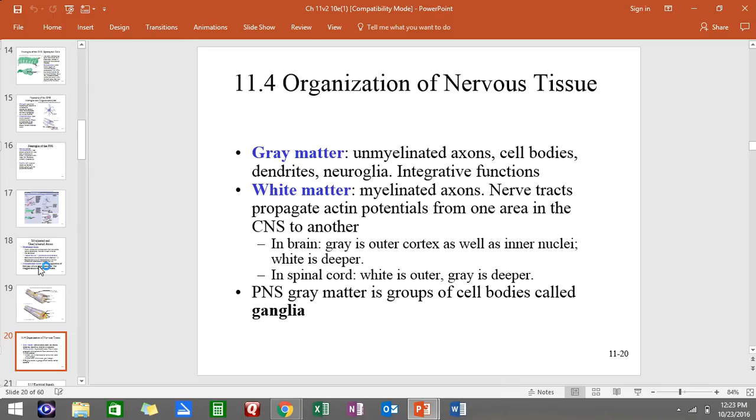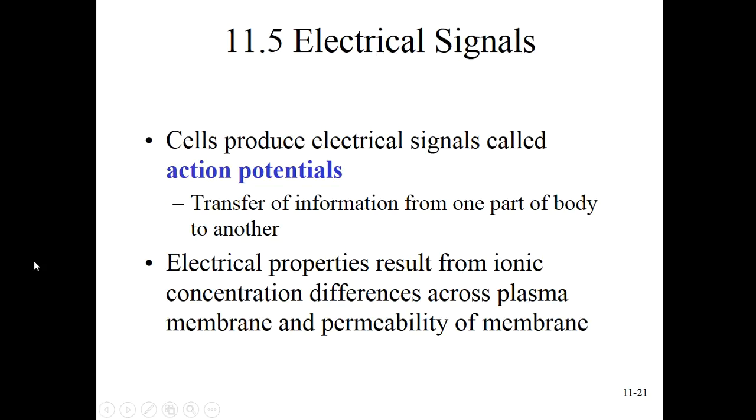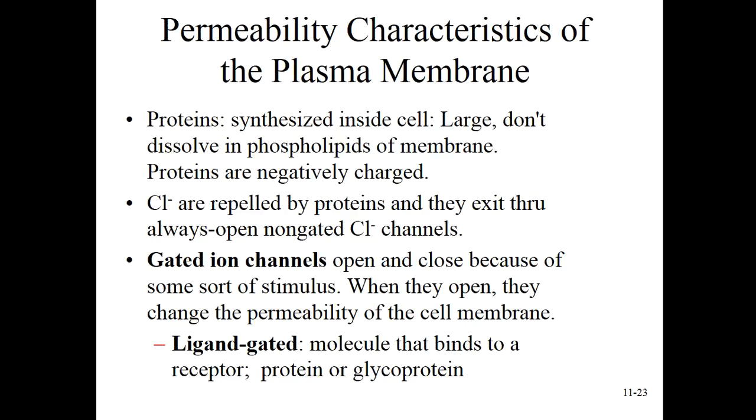In this video, I'm going to help you understand how the electrical activity and the chemical messages are sent from one neuron to the next. I'll come back to the gray matter and white matter idea in a little bit, but for right now, let's look at this. Cells produce electrical signals called action potentials. An action potential really just describes this wave of electricity that sweeps down the neuron. The electrical activity is passed from one part of the cell to the next because of the movement of ions in and out of the cell.